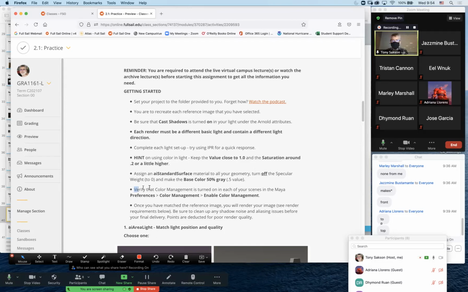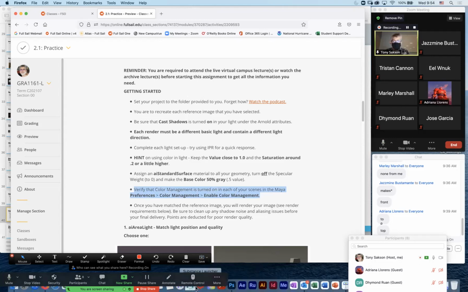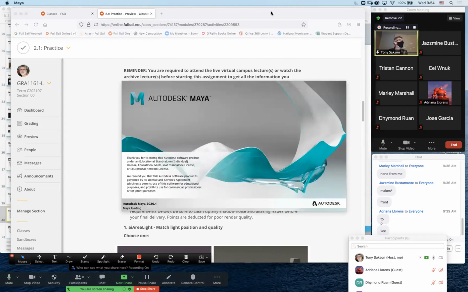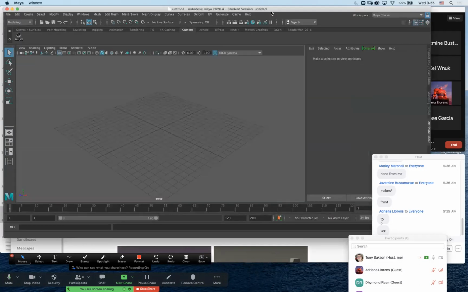This part's really important. Make sure color management is turned on in all of your scenes in Maya. All right, let me show you what goes on if you don't do that. The reason I mention this is because since Maya 2016, I think, when Maya 2016 came out, it was the first time color management was enabled in Maya.